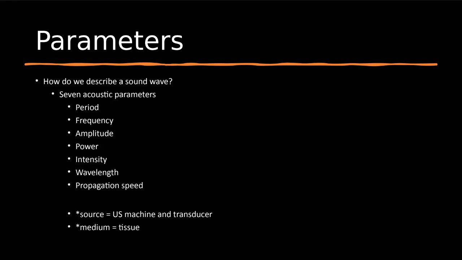Now we're going to go into each of these parameters on the next few slides, and there are a few terms that are going to be consistent between the slides. So you have to know that when we're talking about the source of the sound wave, we are talking about the ultrasound machine and the transducer. Where is our sound wave coming from? What is that source? It's being manufactured by the ultrasound system. Also, the medium, we are now talking about human tissue. So if it says it needs a medium to travel through, we are talking about human tissue.